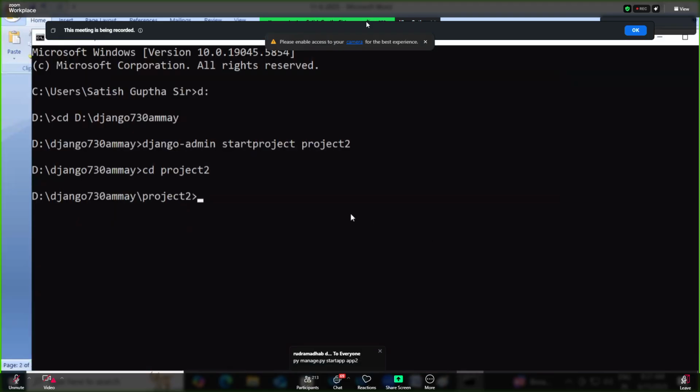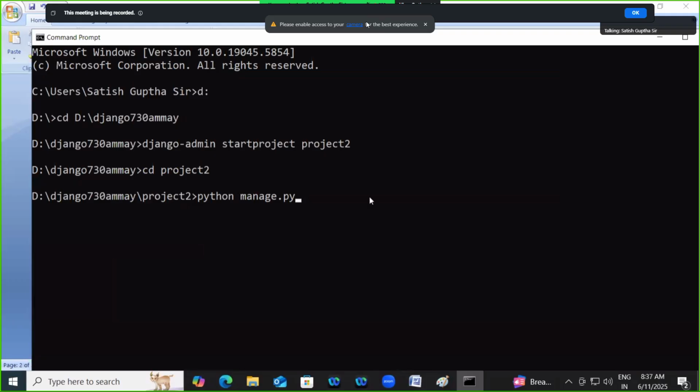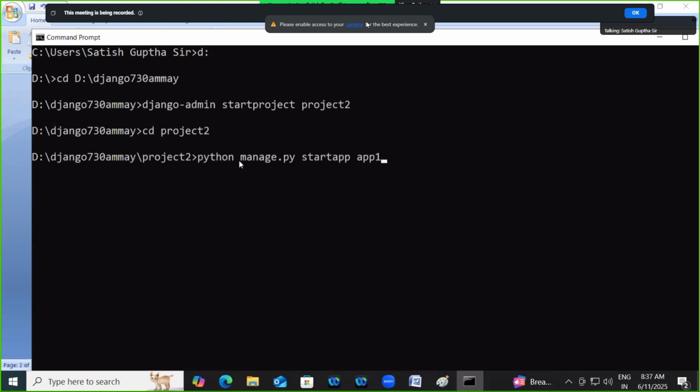So how do you create an application? python manage.py startapp application1. So create the application.